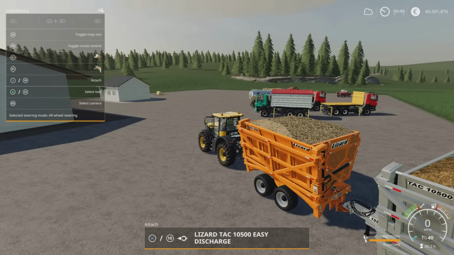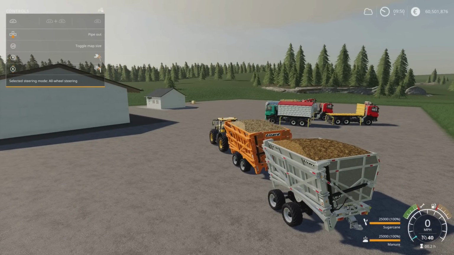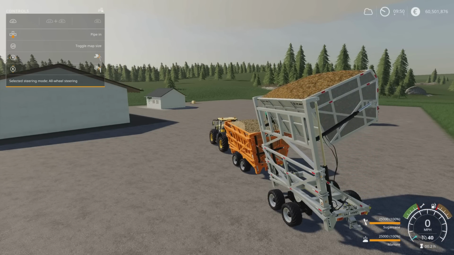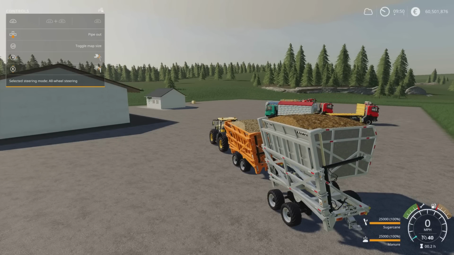What we'll do is we'll hook up to that one. Now this one, the easy discharge option, L1, and now we've got the option that says pipe out. So for this one, if I just do down on the D-pad, I don't have to mess around with all those other controls. It will do it all in one function. It's just an easy discharge option. It just saves you having to muck around with your joysticks and those kind of things.